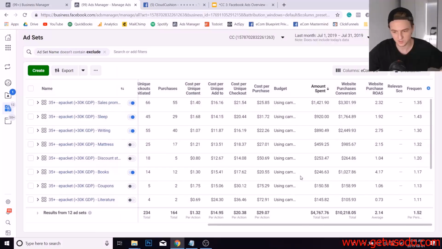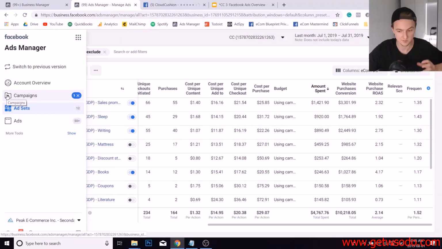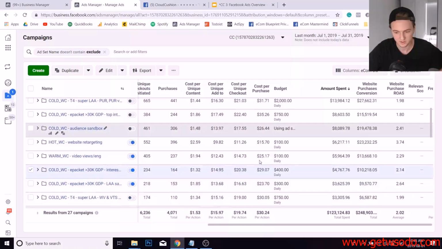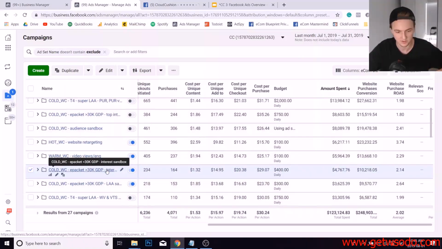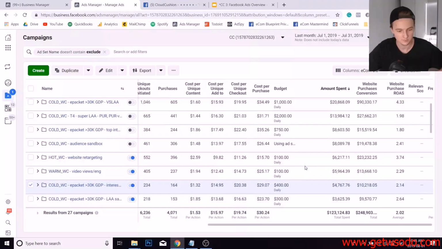So this is what a sandbox campaign looks like. You're just testing a bunch of different interests, and you pause the bad ones. You test more similar to the best ones until you find a group of consistently profitable interests. And then once you do, you can scale. And so I could probably scale this interest sandbox. Now I could take the top interests from here and then attempt to scale that. But like I said, I don't really want to scale this store right now.